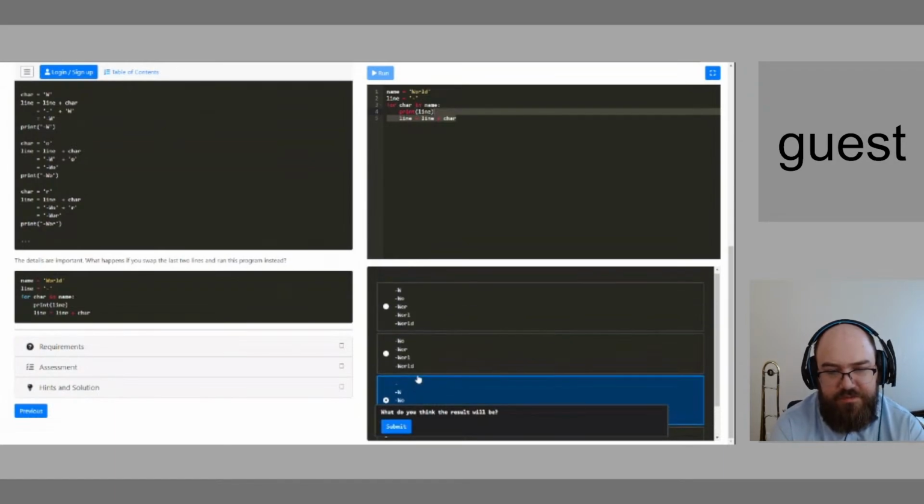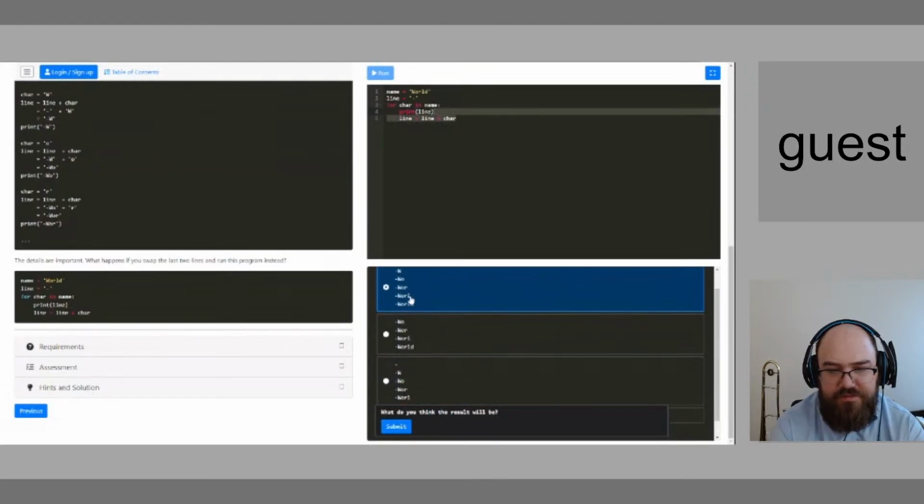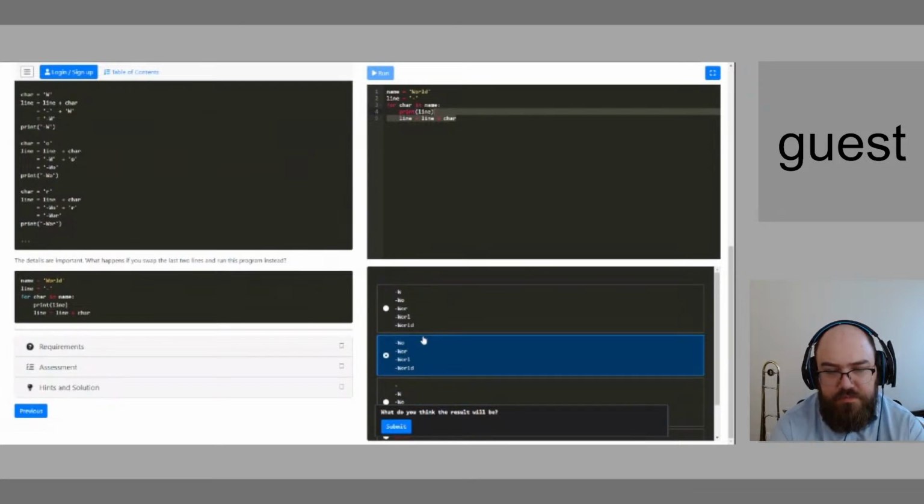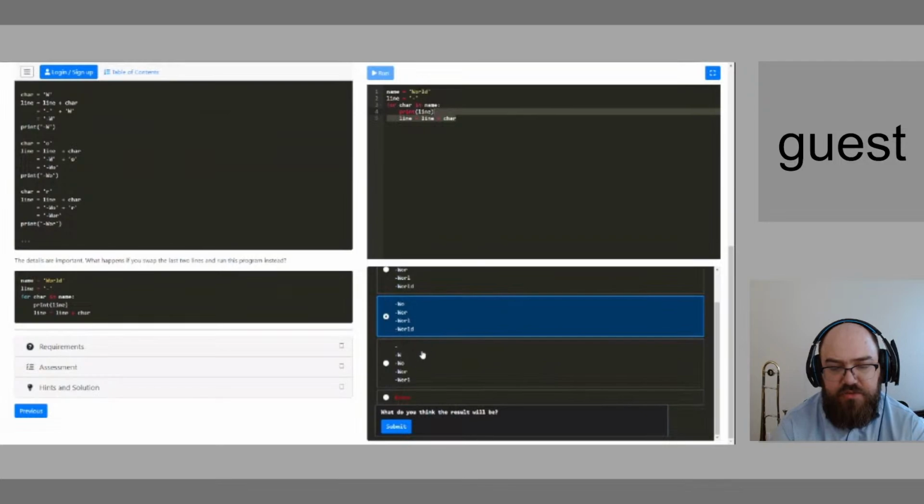That's an interesting question. Okay, this one makes sense, but it's missing a dot, so that one can't be right. So none of these answers could be right. And there's no reason for it to error. So logically, it must be the one that starts with only a dash. And how many characters are there in world? One?